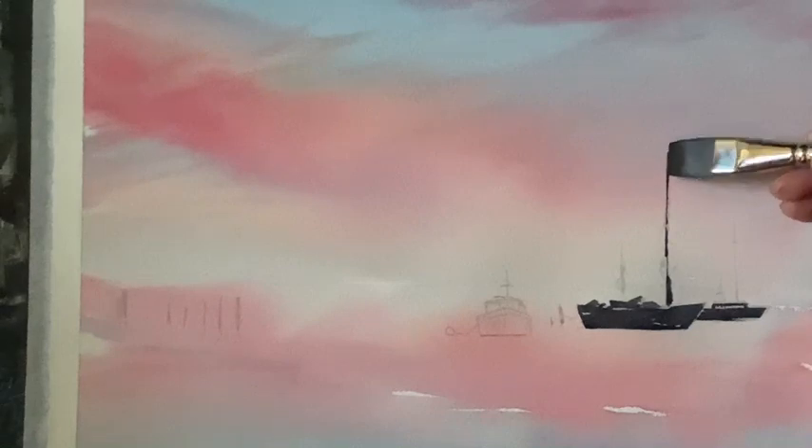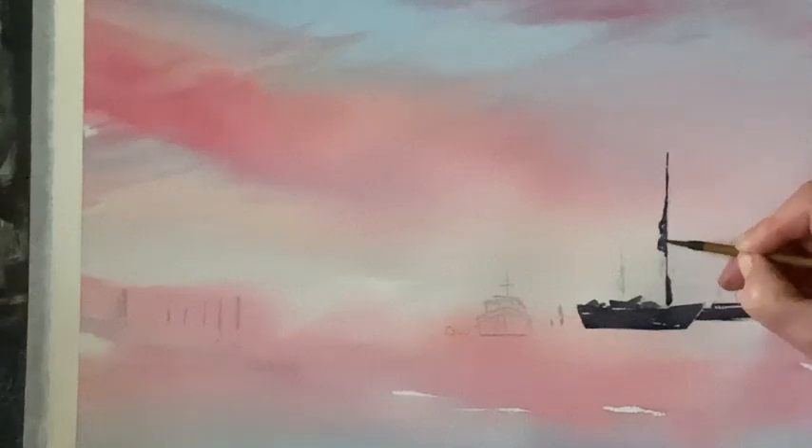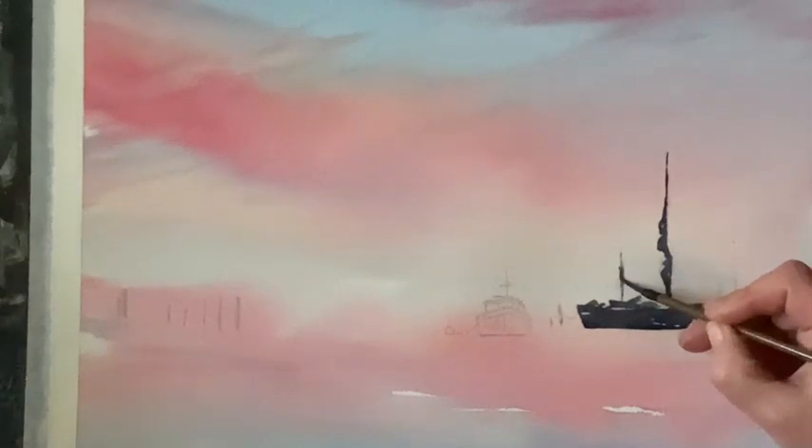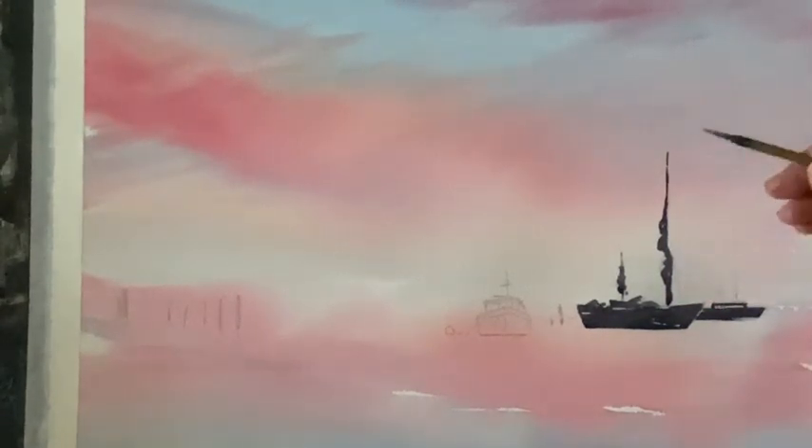Just touching the tips of the flat brush vertically for the mast. I'm going to paint in with the calligraphy brush the look of the rolled up sail where it's been put away for the night — I just want it to look like there's a bit of bulky material that's just been rolled up there — and the same for this sail and a little bit of the bulky sail material on this smaller mast here.